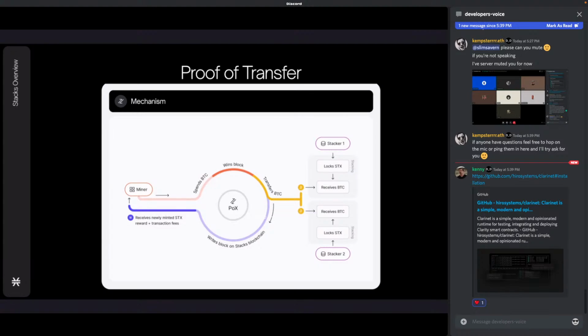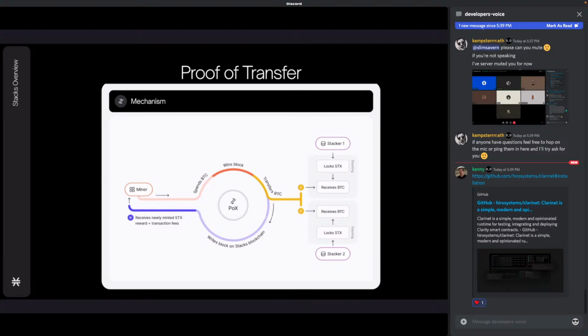And stackers are basically people that lock up their Stacks on the Stacks network to contribute to the economic security and to contribute as a signal to miners for what the real chain is, just to help boost the economic value of it. It does not have any impact on validation or consensus. So it's different from proof of stake in that way. The purpose of stacking is twofold. One is on the chain side, it contributes to the economic security of the network, but then stackers also get rewarded in Bitcoin that comes from those miners. So that's the transfer in the proof of transfer part.